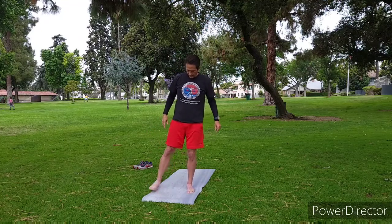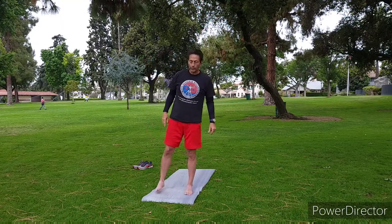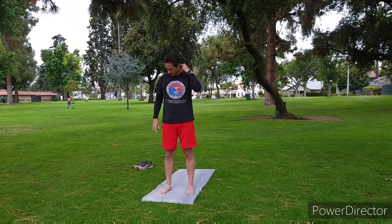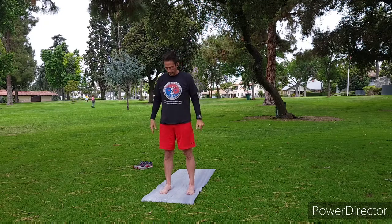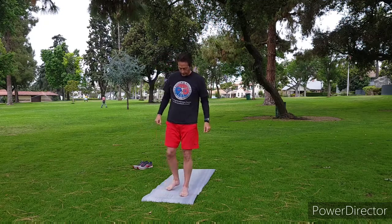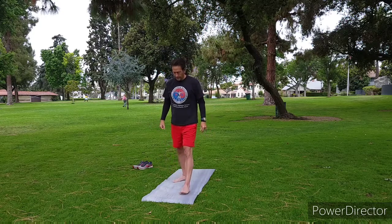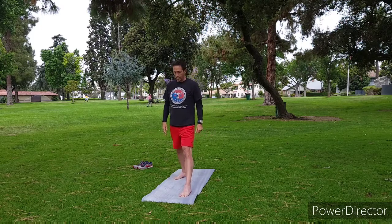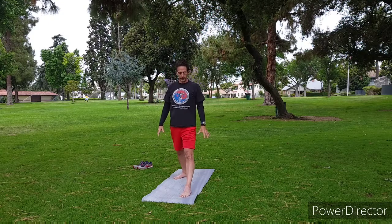It's also, if you can, it's good to be outside and it's good to be barefoot. There's something called grounding. So when your feet are on the ground, it helps ground your body because your body has an electrical system that's going through it. So you'll find that you will feel better and improve your health going out and walking barefoot, either on the grass or at the beach. So when you can, if the weather is good, try to work out outside barefoot.